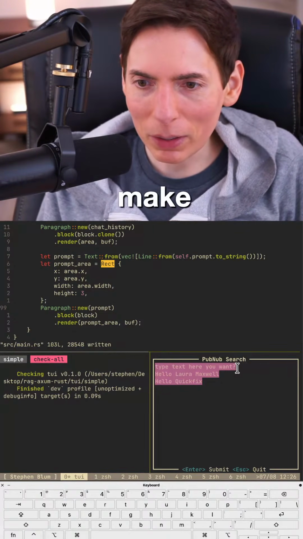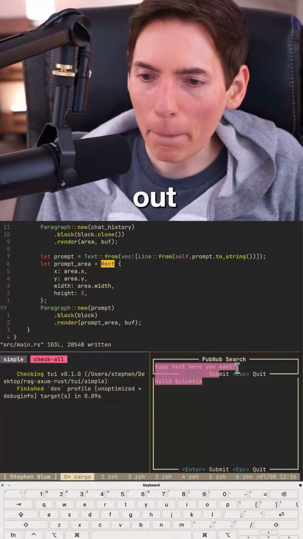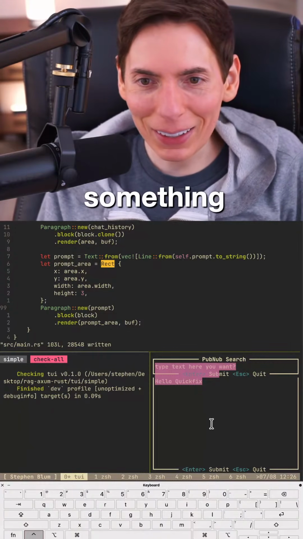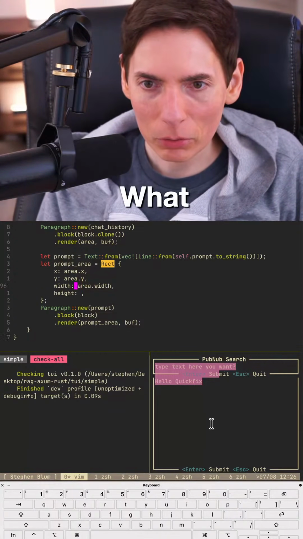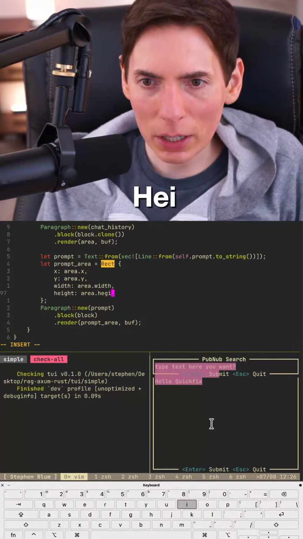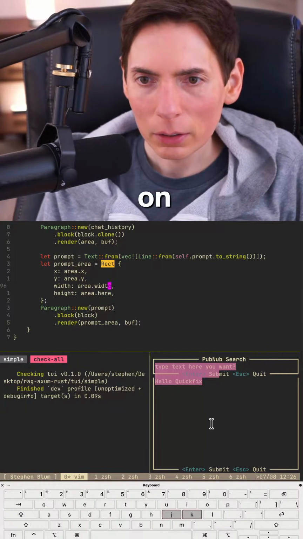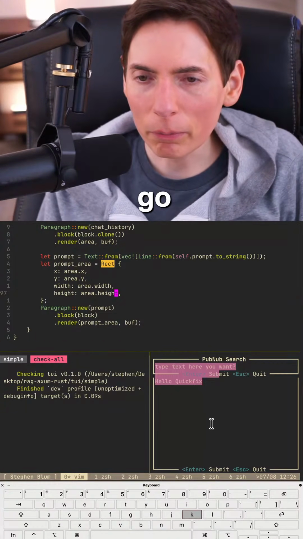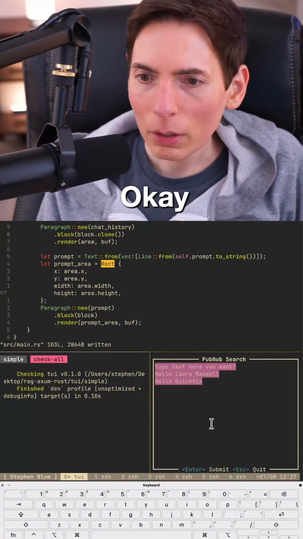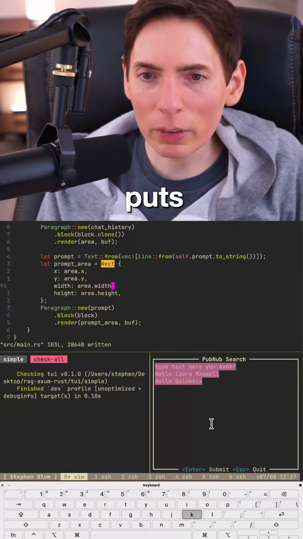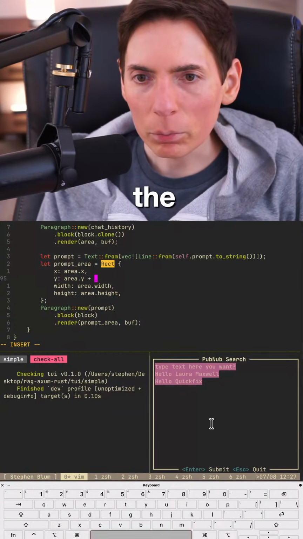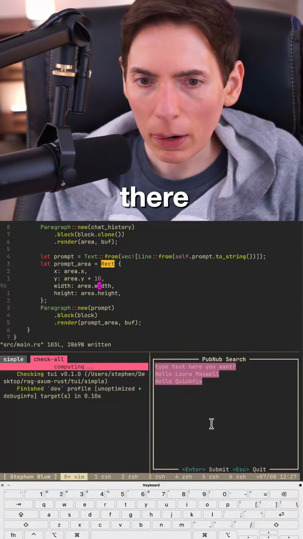No, it won't. All right, let's see if we can make this work here, you guys. All right, let's try it out. Oh, well, it did something. It certainly did. What if we did area height, H-E-I-G-H-T. Hold on. No, height, please. Height, there we go. Let's see what happens when you do that. Okay. Type text. Okay, so it still puts it there. I think what we should do is we need to set the Y plus 10. Let's see what happens when we do plus 10 there.